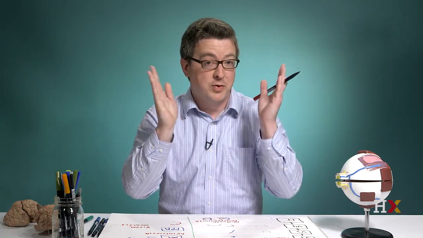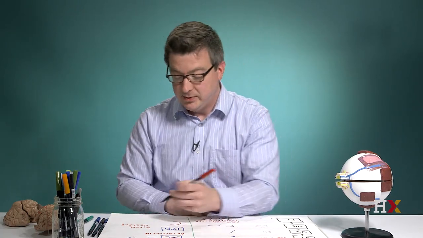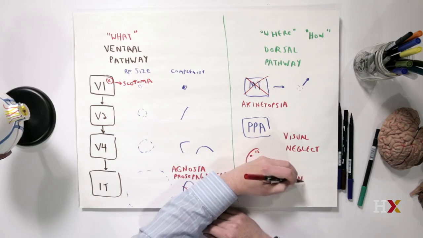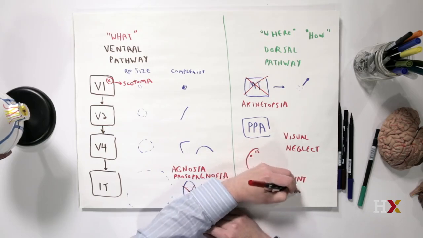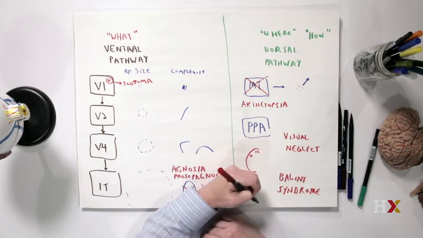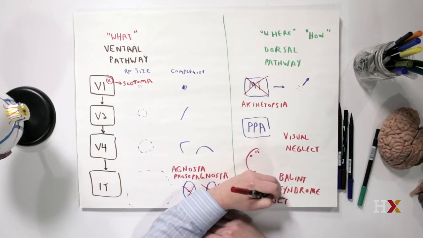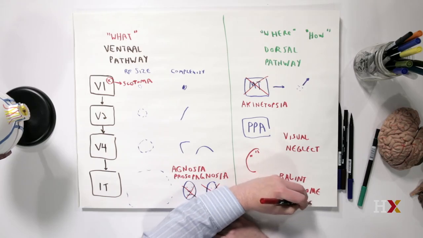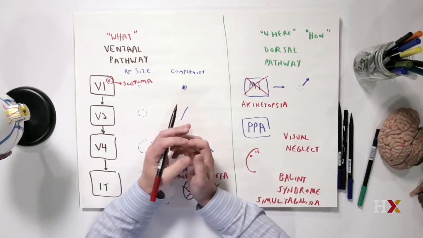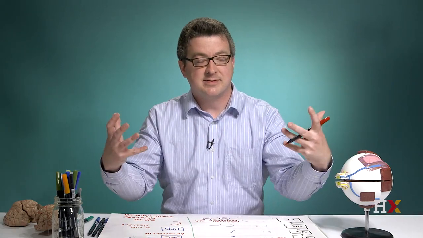If you have damage to both hemispheres of parietal cortex, you can get something called Balint syndrome, which results in something called simultagnosia, which is characterized by an inability to direct attention anywhere in the visual field and an inability to experience the world as a whole rather than as individual parts. So patients in general will have a hard time orienting to new information, and there's a whole host of different deficits that these people see.